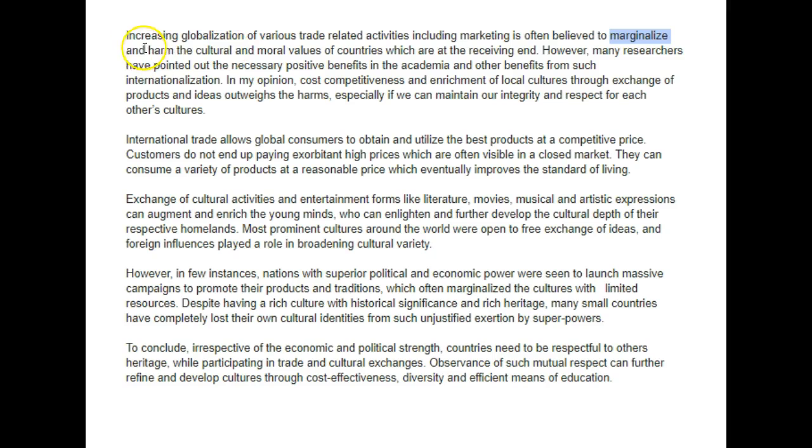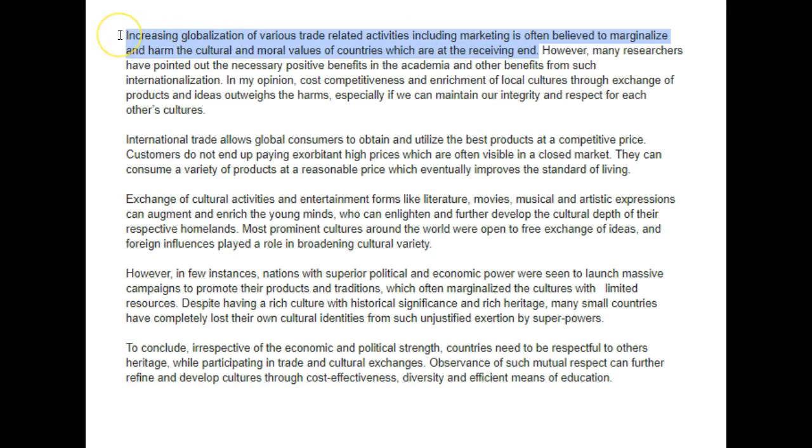"So marginalize and harm the cultural and moral values," again, is not quite accurate. It talks about being invasive and intrusive. So at best, we could try to use something like that it disrespects or undermines the cultural and moral values. But I would stick to the use of the words invasive and intrusive. You could even say that it is thought to be an unwelcome invasion and an intrusion into the country in question, just to paraphrase. You don't have to change the language to a great extent in your introduction, but just a good paraphrase is all that's required.